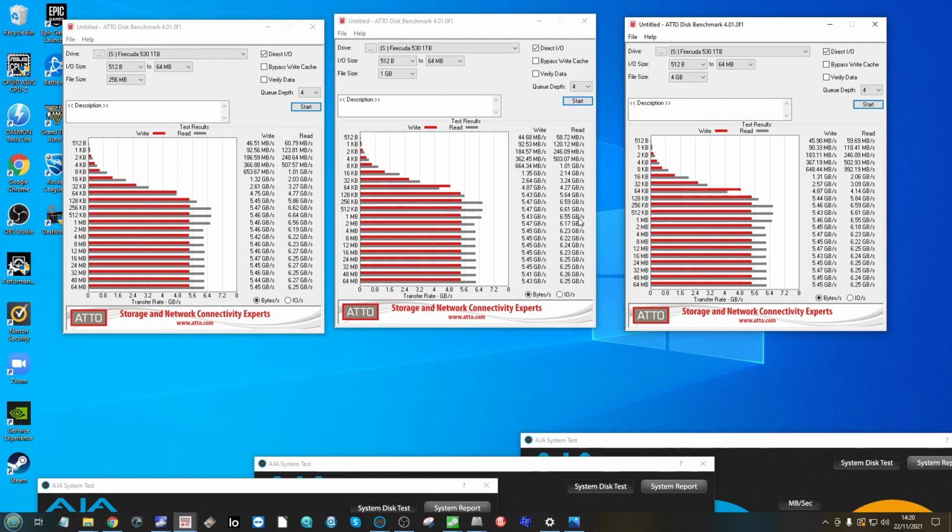it has to be said, ATTO gives us a much wider spread of data traffic. Although it didn't break the 7,000, it rarely would on ATTO without a particularly high powerhouse system and playing around with some of the settings built in, but we're keeping it as default as possible. As you can see, we didn't go for anything more than 4 queue depths. And again, in the write speed, we reached a high of 5,470. In terms of read, we hit a high of about 6,640 megabytes per second.